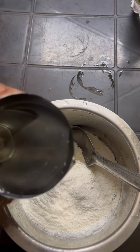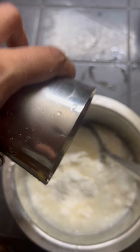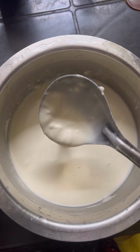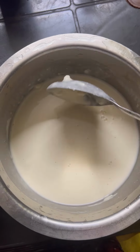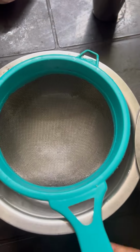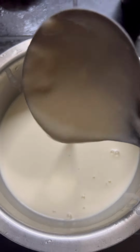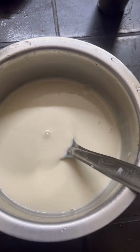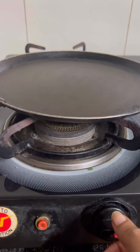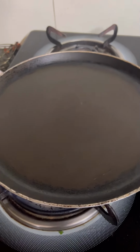Mixing with water, and a little water also fell down. Mix it till there are no lumps. But you can see there are lumps over here and I'm very lazy. So what I'll do is I'll strain it over here and remove all the lumps. Here I have removed all the lumps, and see the consistency has to be thin. It has to be thinner than this, so I put a little more water and you just strain it. It's easy peasy, and put a little salt and put it on the gas.